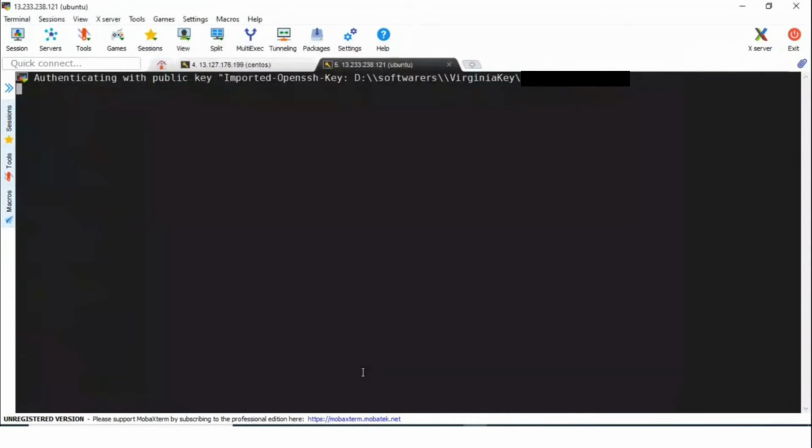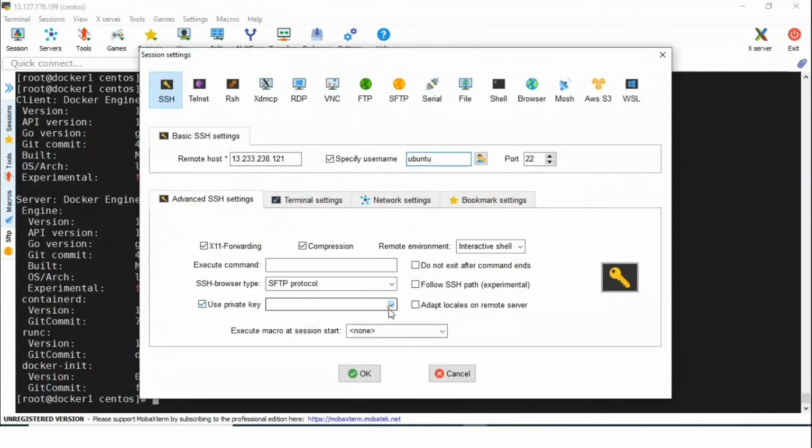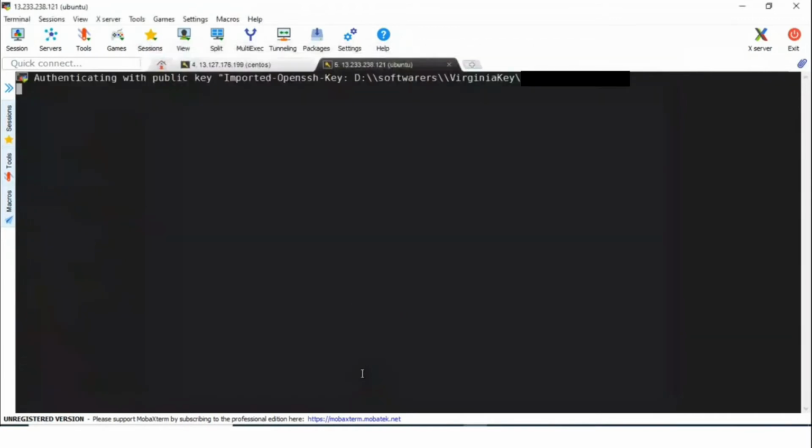And if you're wondering how we can download that particular certificate from the AWS account, when you create the certificate the first time, it will automatically get downloaded into your local system. Since we used an existing certificate, the file was not downloaded again, as it was already downloaded in the system. But if you are creating the certificate for the first time, then automatically it will get downloaded. After it is downloaded, you can locate the path of the certificate in the private key and load the certificate in MobaXTerm.